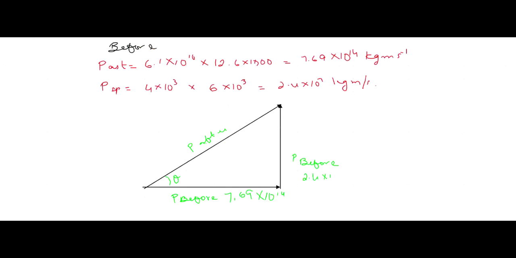Now, you do need to know how to make this vector triangle, because vector triangles do come quite commonly related to momentum, and they often ask you to draw it to scale. There are quite a few questions where they ask you to make it to scale. So that's something that we have to practice. So let's go ahead and find out what our momentum is going to be. To find the momentum, we're simply going to apply Pythagoras' theorem. You will resolve this exactly like every single vector triangle that you have ever studied. So if you can do the calculations and let me know.